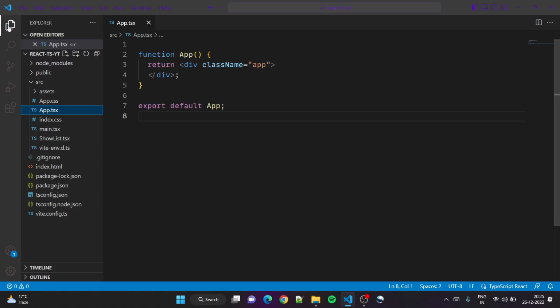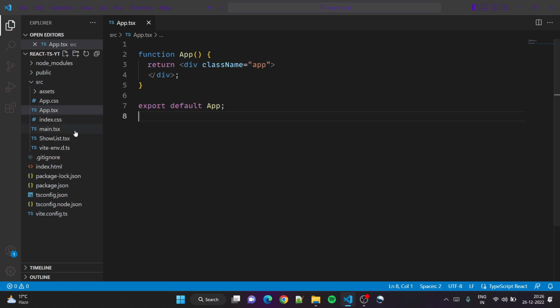For this video I'm using VS Code, and I have created a React TypeScript project using Vite. For now we have a simple app component, so let's get started.